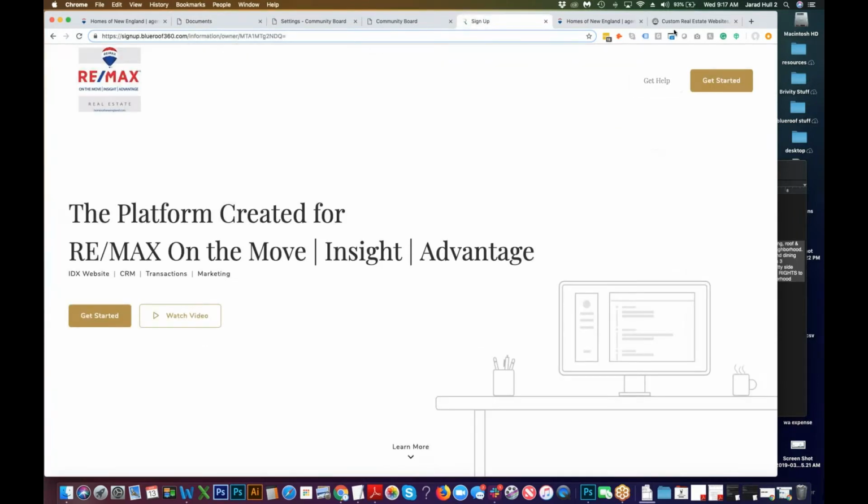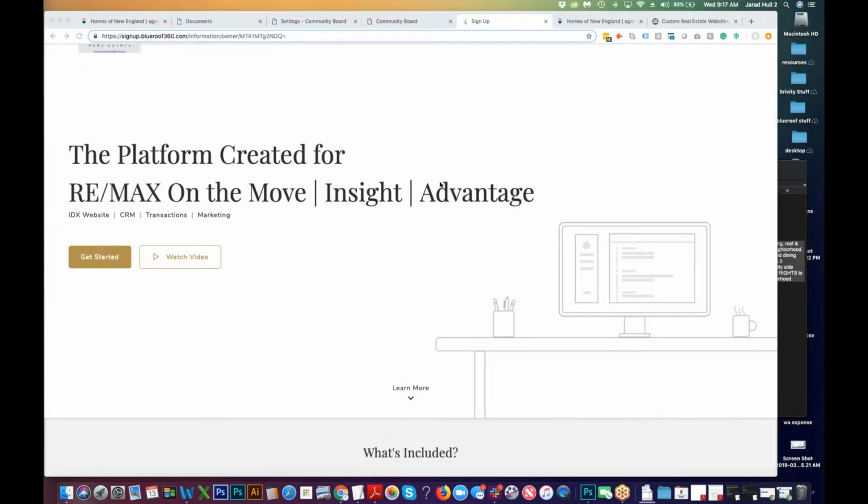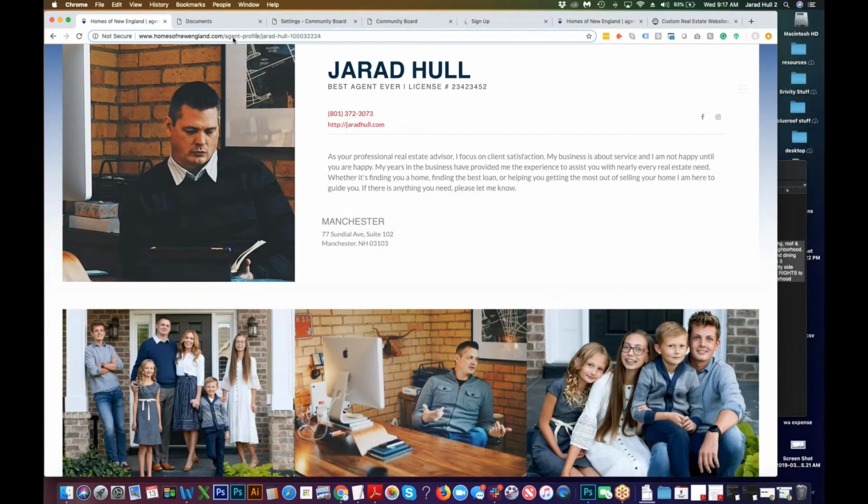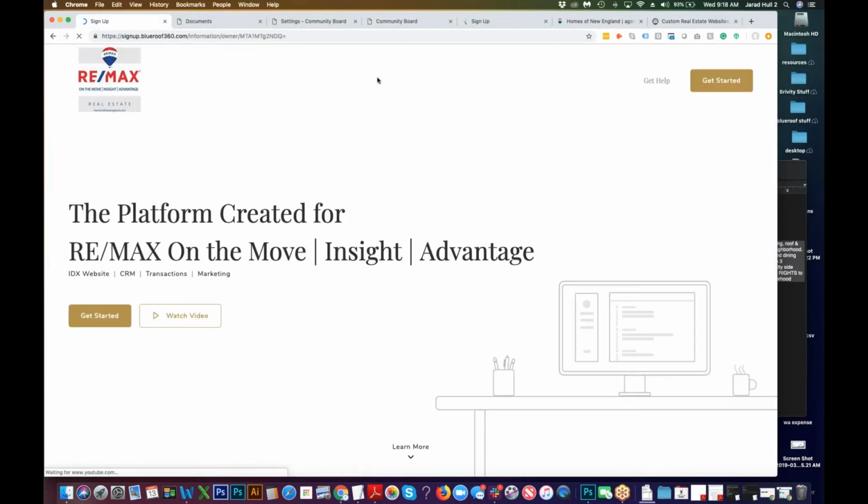The other thing that we wanted to talk about is websites. So we do offer the ability for you guys to sign up and get your own websites that are very similar to the company site. If you go to homesofnewengland.com/signup, you'll be taken to a page that we've created that allows you to sign up for your own personal website.